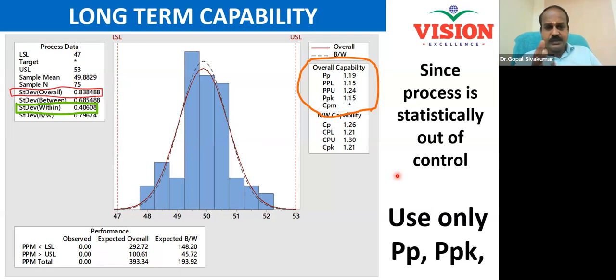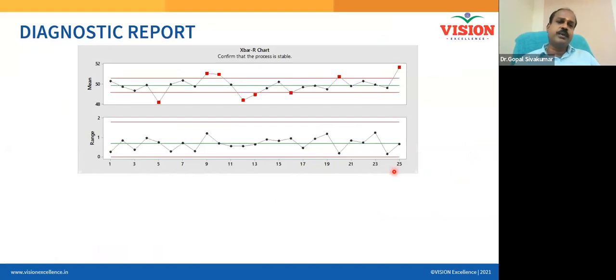Ultimately, why do we use statistics? We want to predict what will happen in the future, right? So that our decision should reflect the reality. So now tell me, I'm showing you a process. Is this process under control or out of control? Out of control, sir. Under this condition, is it a good idea to conduct a capability study or should we not conduct? We should not, sir.